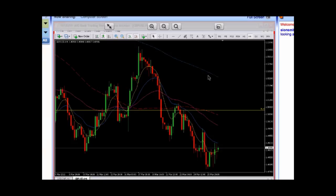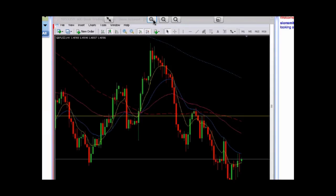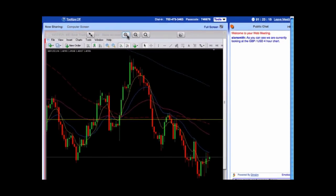Once you've joined the live session, you'll be presented with a number of options. In the centre of the screen, you'll see the chart of the professional trader currently running the session. You can zoom in and out of this chart by clicking these buttons here. This unique approach to Forex training allows you to ask questions about live market data. Once you've carried out your market analysis, you may have a number of questions, which can be posted to us by typing here.